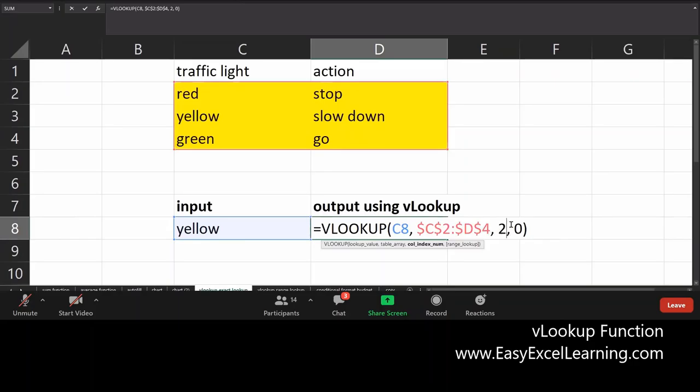Third parameter. Okay, and the last parameter, this is a really tricky one. It's either a zero or a one. Zero means exact match. And I think, Sandy, you were saying the things have to match exactly, and that's what this zero does. The zero only acknowledges an exact match between what you're looking for, this blue, and the first column of the red area. So zero means exact. Okay, zero means that the algorithm will only be satisfied with an exact match.